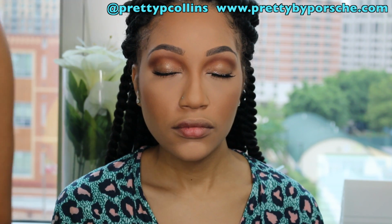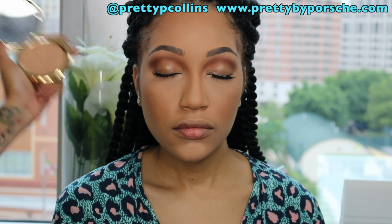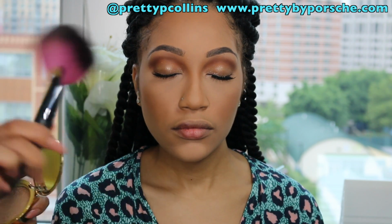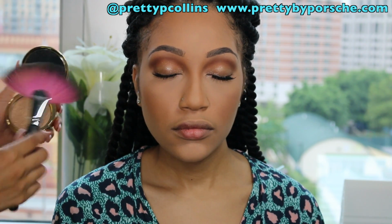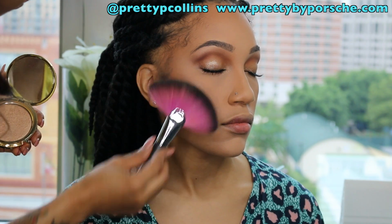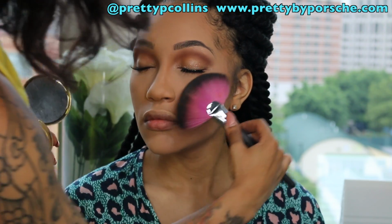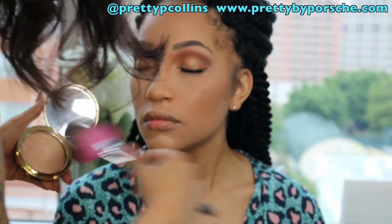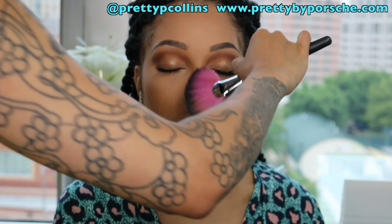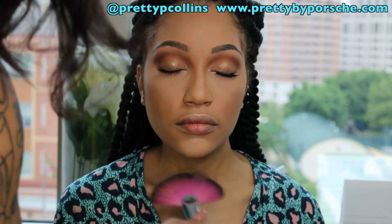I'm going to have her keep her eyes closed, and as she's drying, I'm going to add my highlight. This is by Saleha, Give Me Glow in Hollywood Gold. Absolutely love this stuff. Works on all skin tones. And I'm going to use a Sedona Lace FB01 brush. I'm going to have her turn so you guys can see. And it's giving her that really nice bronze and gold glow. I'm also going to put this down the center of her nose just a little bit at the bottom, on her lip, and a little bit on her chin.